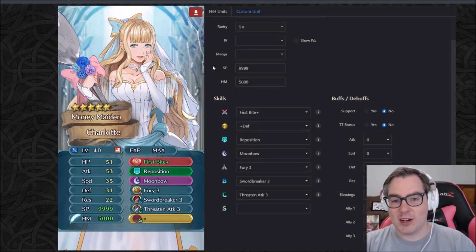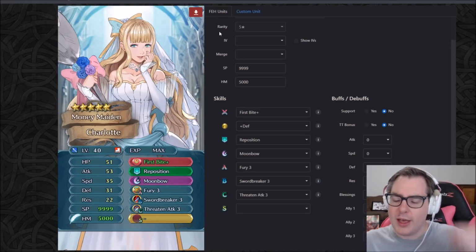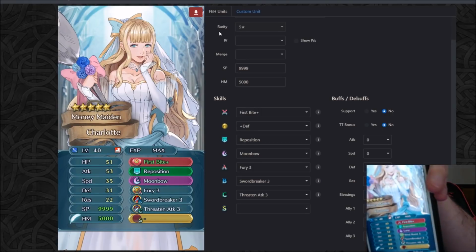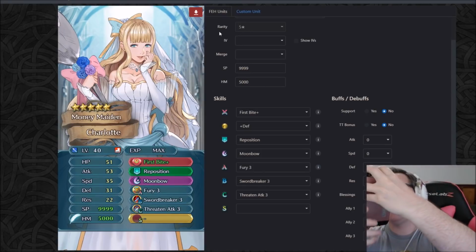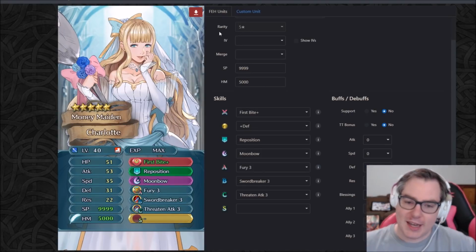Next up, we have Charlotte the Money Maiden. She's one of my favorite units to use in Arena Assault. This is not how I have mine built. Oh, I have it open right now. I have mine built like this. If you can see, I have, totally can't see, but it's Luna, Wind Boost 3, Swordbreaker 3, and Threat and Attack 3 with a non-refined first bite.